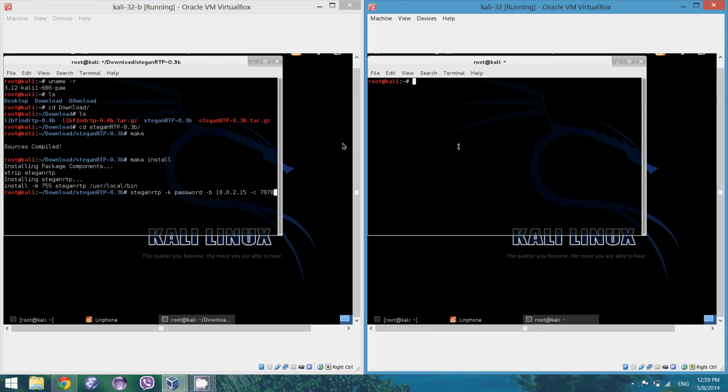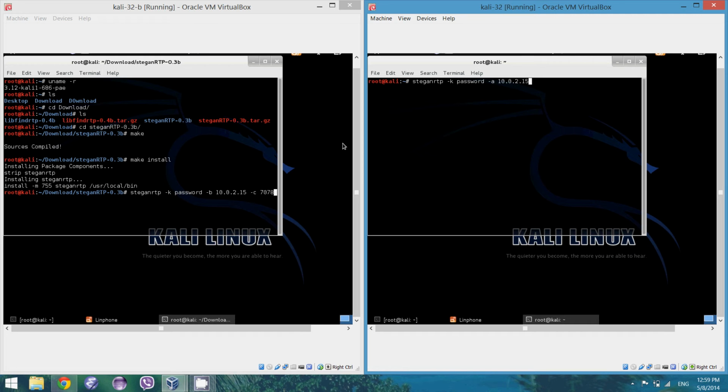Now let's go to the other machine and do practically the same thing. Stegon RTP, keyword is password, and now this time we're gonna have /a, which basically means the computer from which we're expecting RTP session, which is again 15.